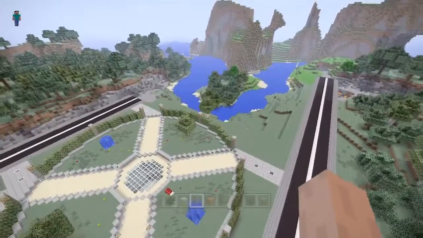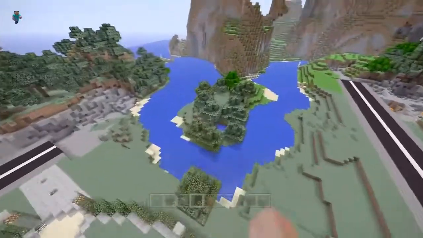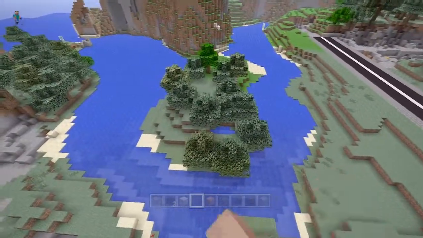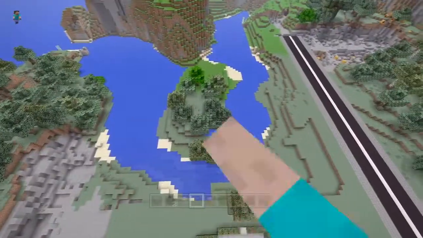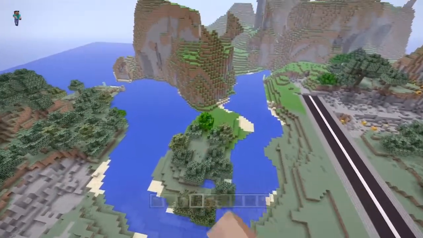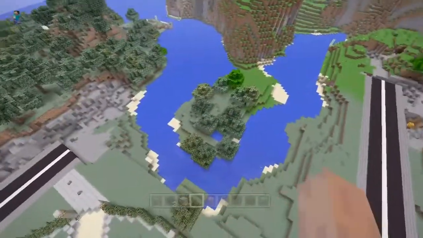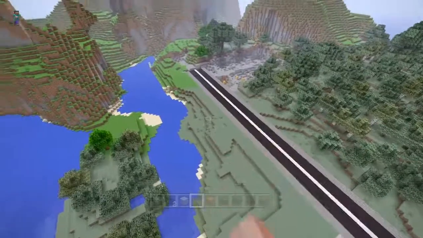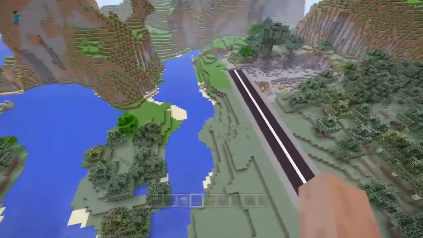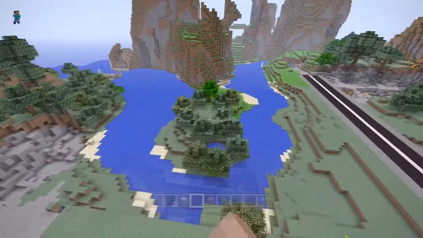And I also wanted to blow apart this island right here. I wanted to make this one big lake or pond. Not sure what we're going to call it. So I want to get rid of all this land and make this really deep. And then maybe build a nice beach right here. So we're going to get to this a little bit later.